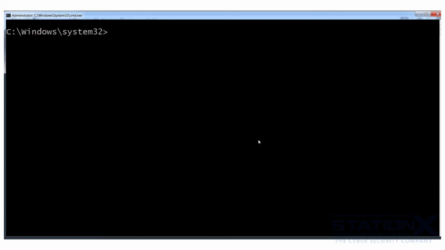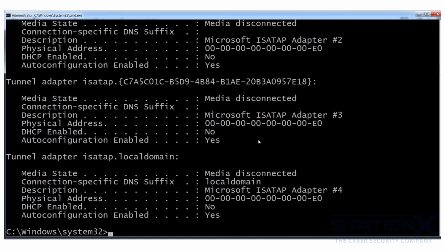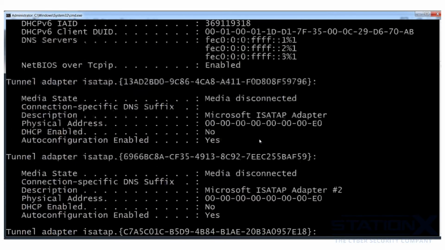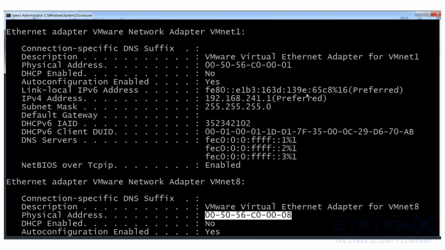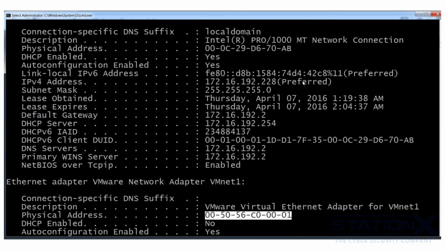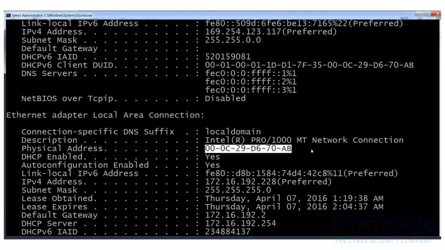So in Windows, if you want to look at your MAC address, you simply type in ipconfig /all. I have a lot of adapters on this because it's a virtual machine, but let's scroll up and see if we can find the physical address, which is the MAC address. So there's one of them. For this network adapter, that's the unique physical address. You may only have one network card, so you may only see one physical address. There's the MAC address. And there's another one. Yours will probably say Ethernet adapter or wireless adapter, and you'll see it here.